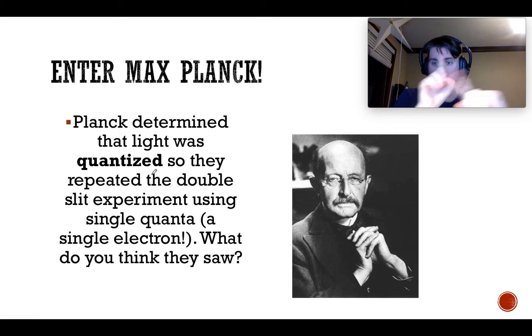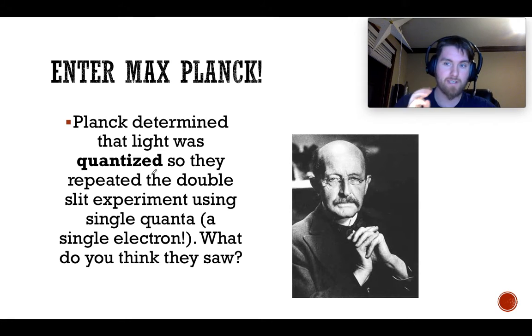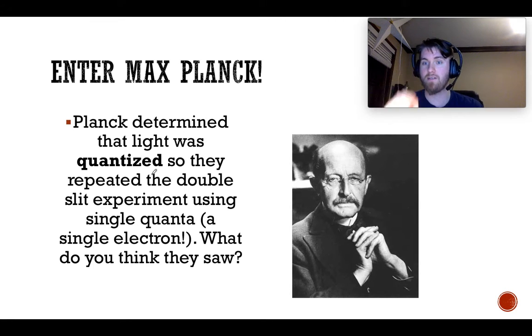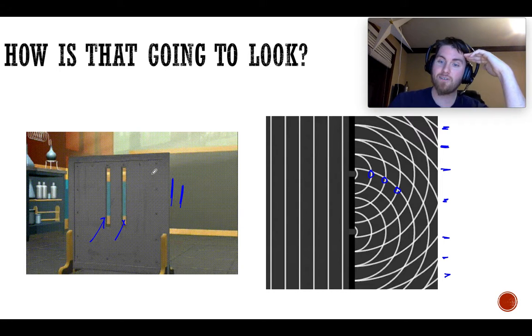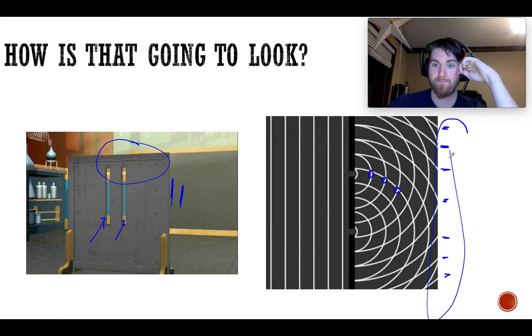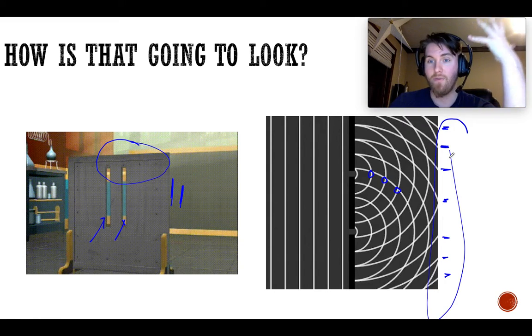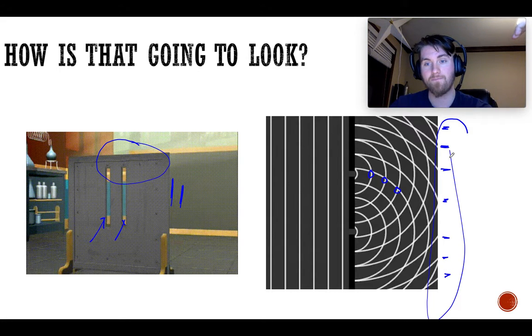So they're like, all right, one electron at a time. Every single one, just go bounce, bounce, bounce. The idea here is that they're trying to really think, is it going to act like particles again? Or is it going to act as a wave function after? This is your main idea and how they're trying to represent this type of data.